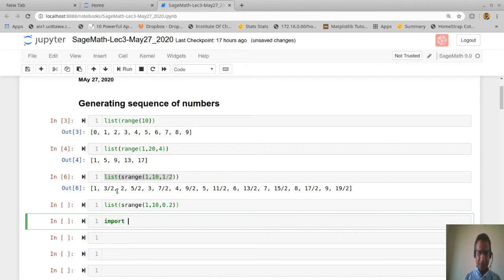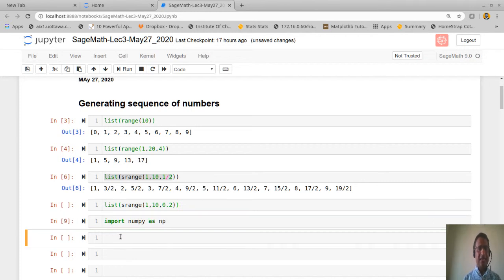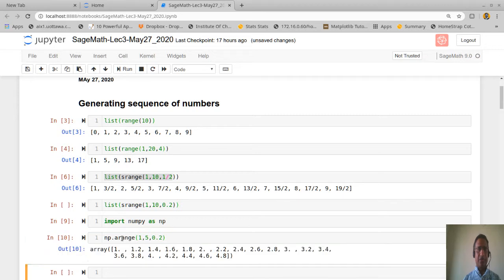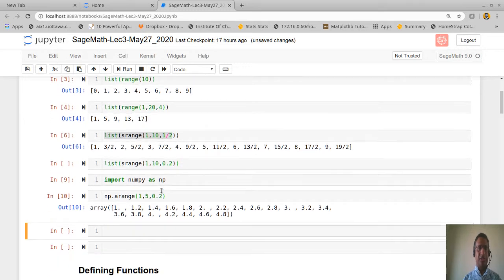So import numpy as, let us say, the short name np. Inside NumPy there are functions to generate this kind of sequence. One function that I can use is np dot, so inside np let us access a function called arange, and in this case let us say 1 to 5, and the common difference is 0.2 again. This will also work. However, this generates an array, but srange generates a list. So that's the only small difference.